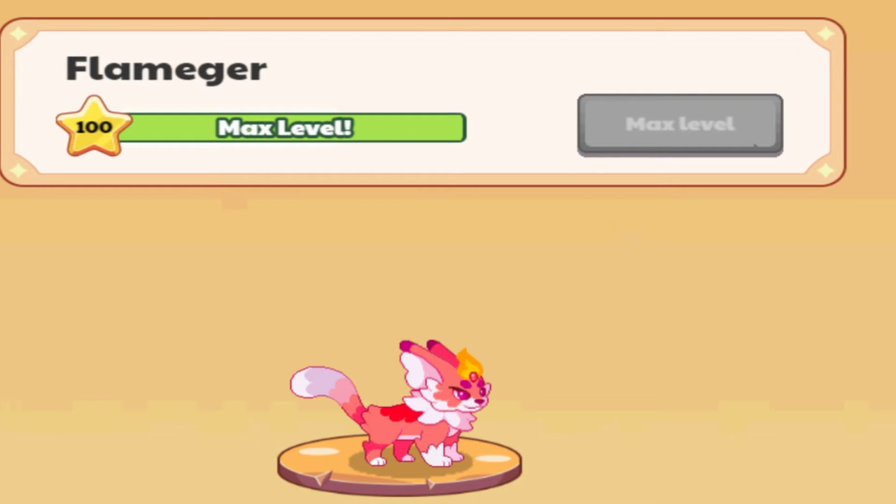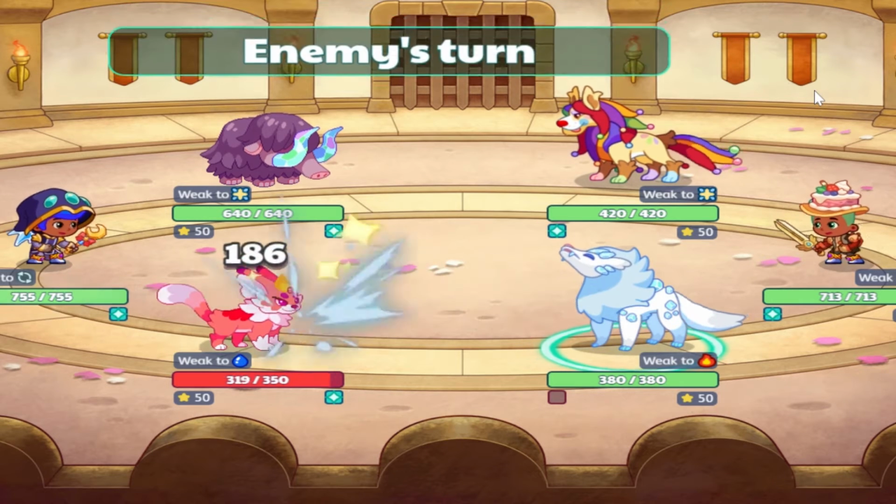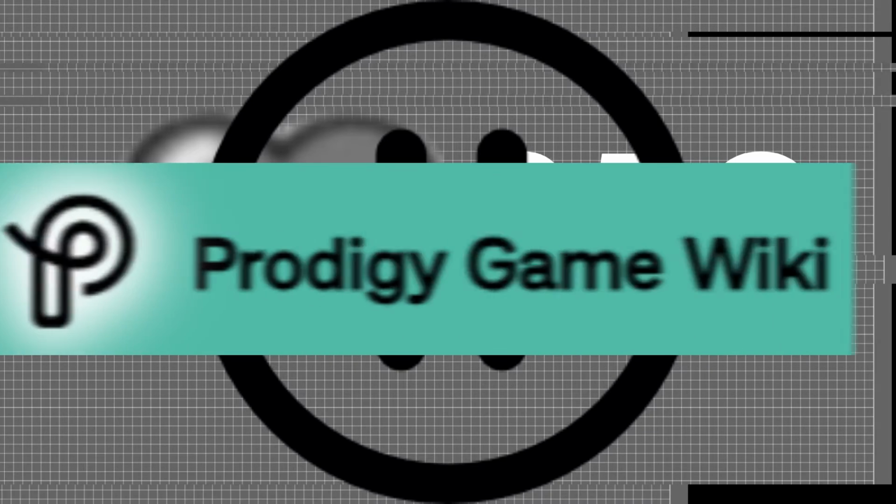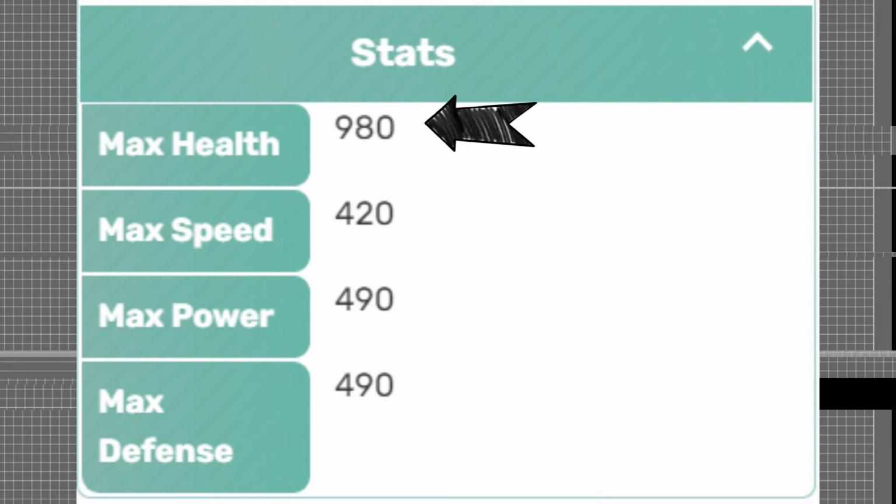For example, Flanger only has 570, so he can easily be two-shotted by a few decent spells. I'd say the bare minimum amount of health that a pet should have is about 650, since they aren't very easy to quickly take out. Quick editor's note, 650 is the minimum amount of health that a pet should have when scaled to level 100, and you can easily find that scaling in the Prodigy wiki when looking at a pet's max health in their stat box. Anyway, back to the video.